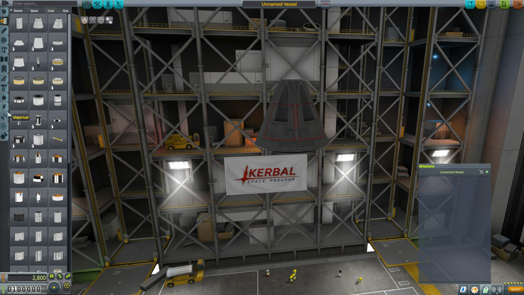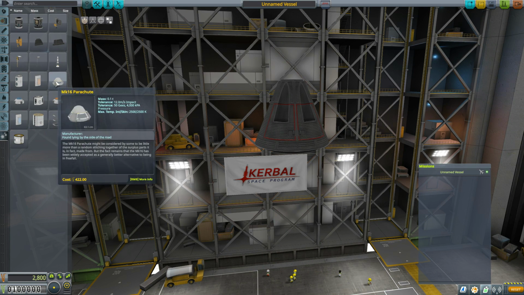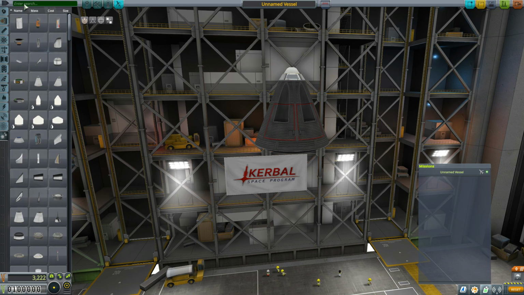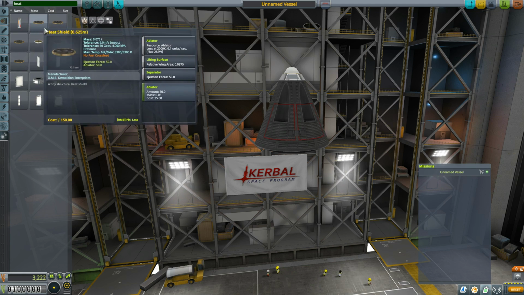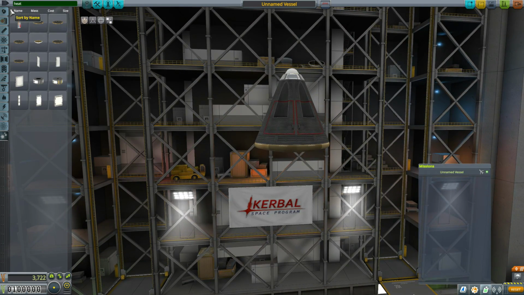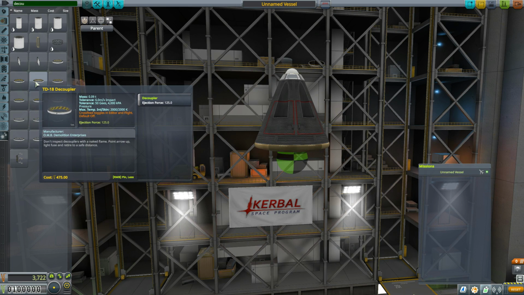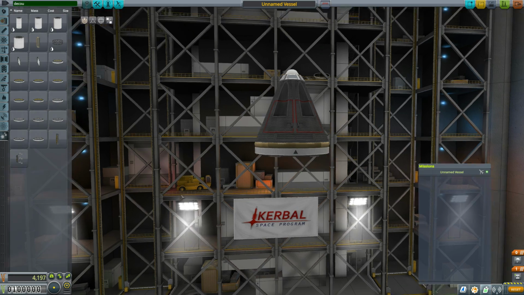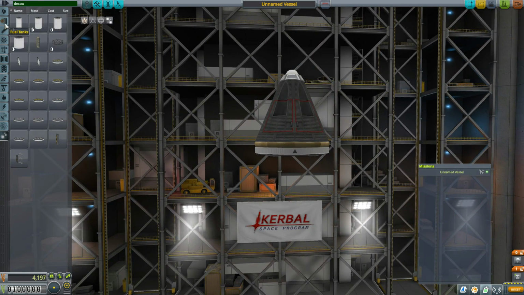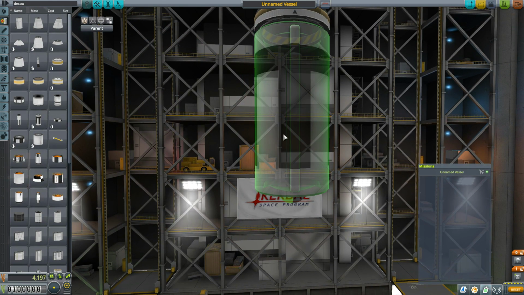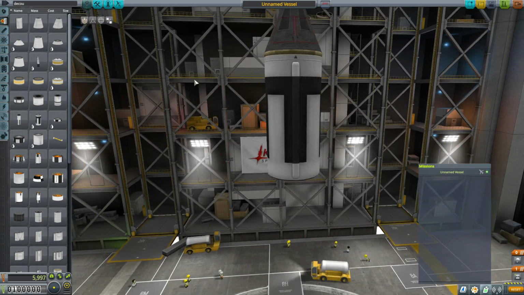So let's put on something utility. Let's see, parachute, perfect. Then we want heat shield, and we need 1.875 because this is the new format or size. Then we want a decoupler. This is basically me just testing if the mission is, you know, working as intended. Decoupler, then I would want to put in a fuel tank, I'm just guessing here, so I'm thinking a fuel tank, something like that.